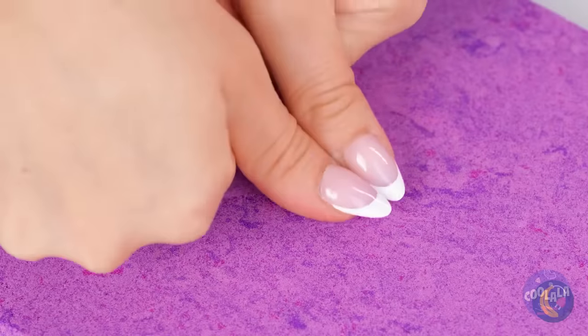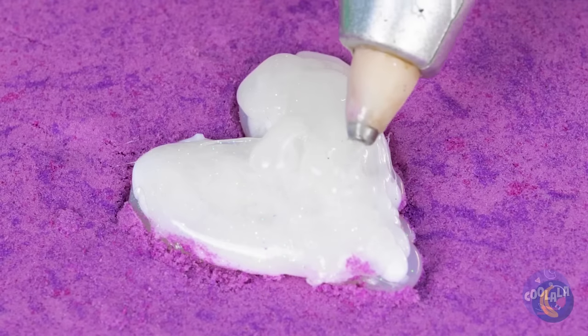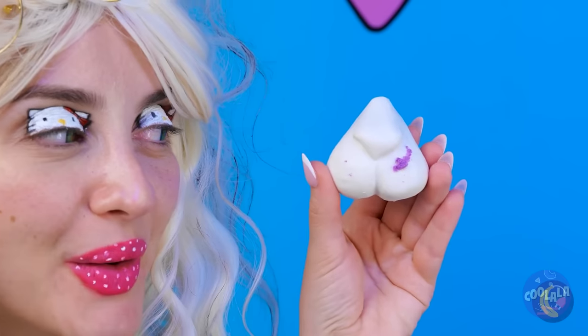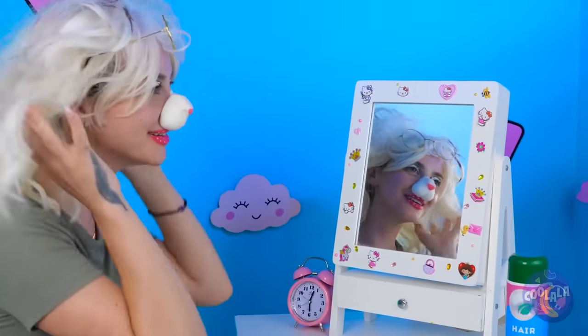Now let's make a heart shape. And fill it up with your glue gun. Look, it's a cute little cat nose. It just needs a touch of pink. Now it's time we fix up that hair.